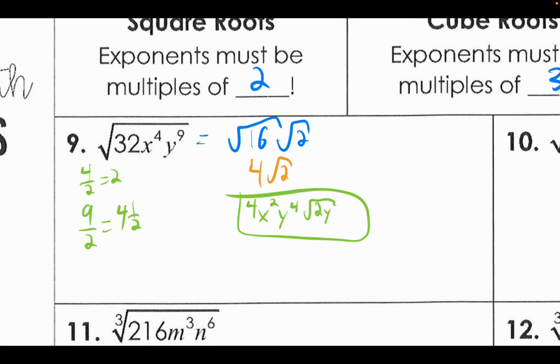I'll explain that again. So how we simplify those exponents is we say, how many times does this index go into the exponent? The answer for x was 2. The answer for y was 4. If there's any left over, so for the x there were no leftovers, it went in 2, and after it went in twice there were no leftovers when you divided. For the y's there was a leftover of 1 y left. Because if you go in 4 times, that gives you 8 y's, y to the 8th. If there's any left over, it goes on the inside there of the radical. And so that ends up being our answer.